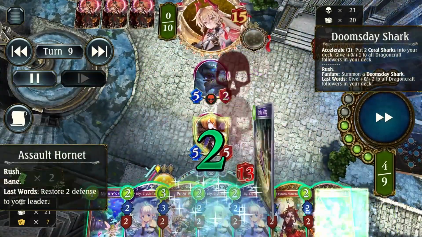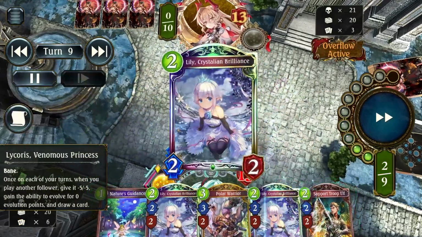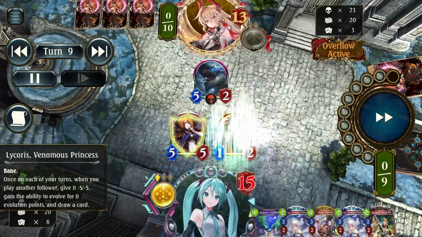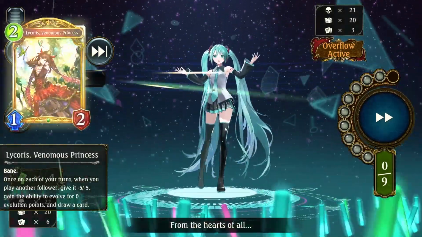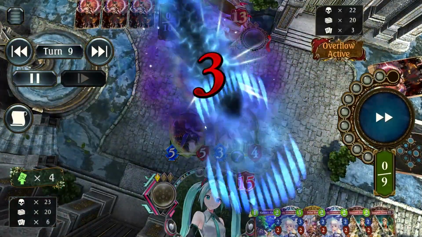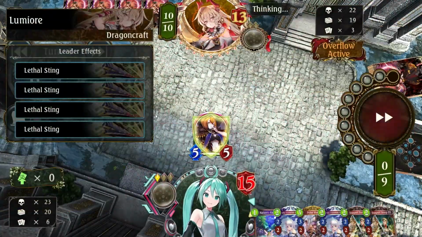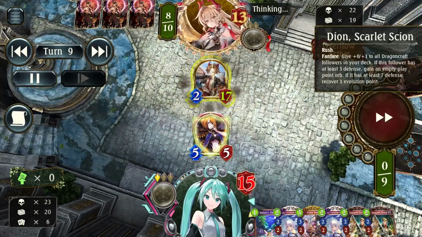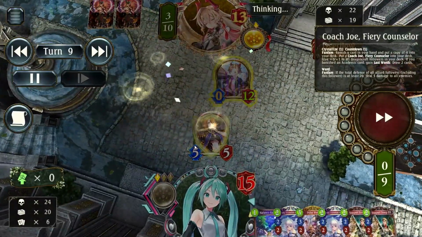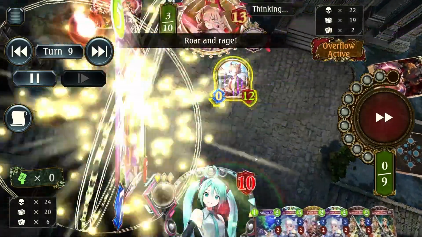Turn 8 comes, now all my little things reduce the defense by 2. Doesn't do anything because I literally had no win condition, which, if you guys didn't realize, is going to be a recurring problem. But anyways, Licorice Princess, boom, give him another debuff, -5/-5 the next follower he played. A 2-17 becomes a 0-12, followed up with another Joe that does another 12 damage.